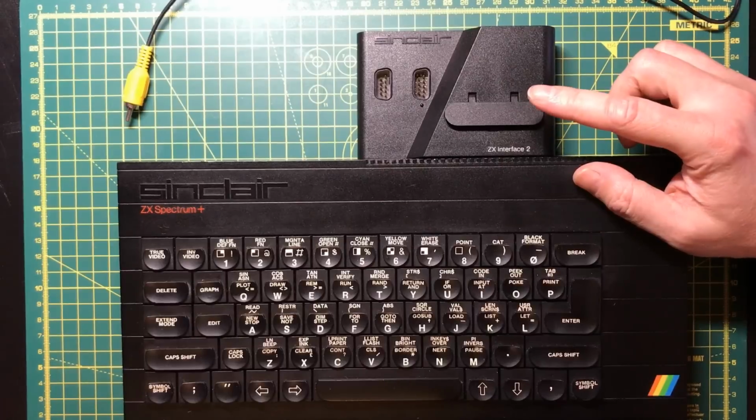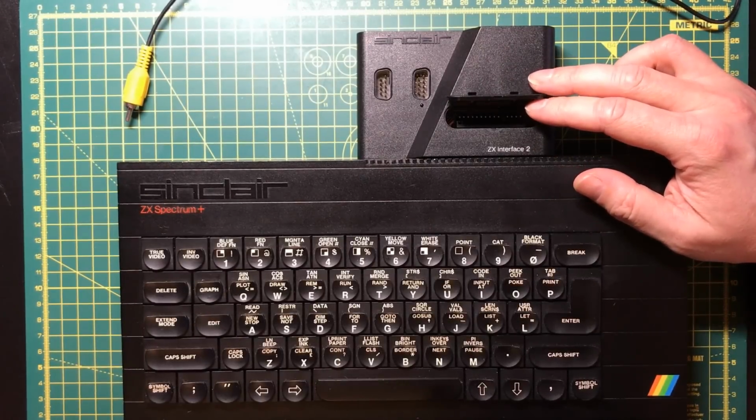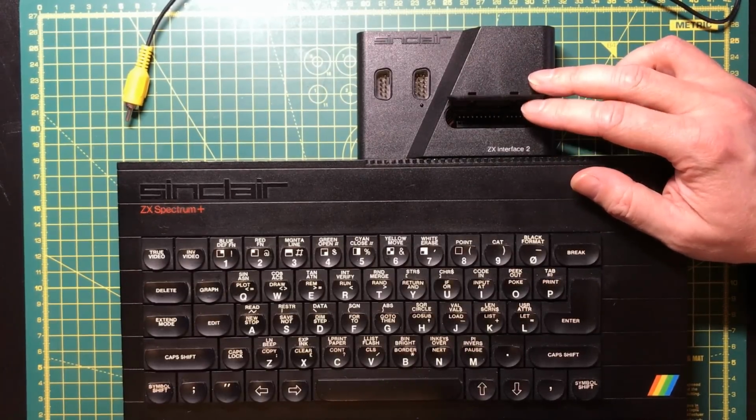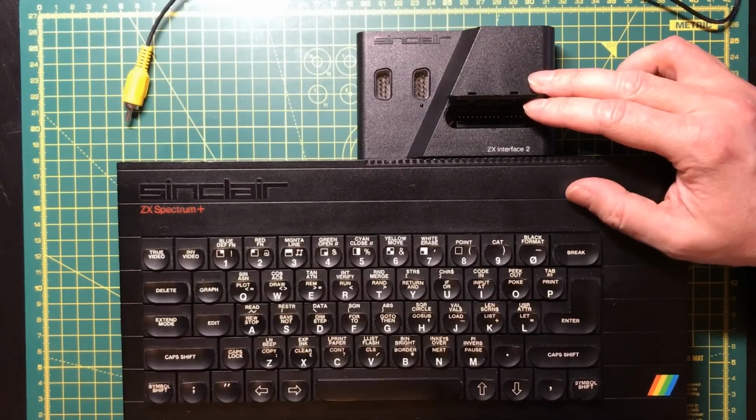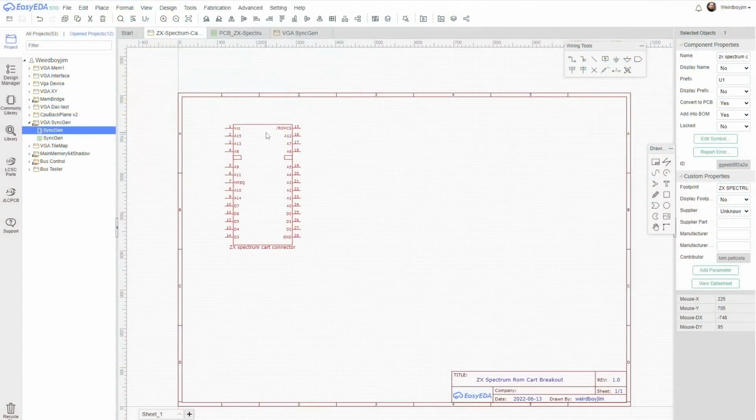So what I want to do is build a breakout circuit that is going to allow us to both explore the signals and also interface something to here, because I think that's actually going to help us gain a better understanding of the Spectrum. Let's design a PCB. I found this symbol, which should be the correct pinout for the ROM cartridge.